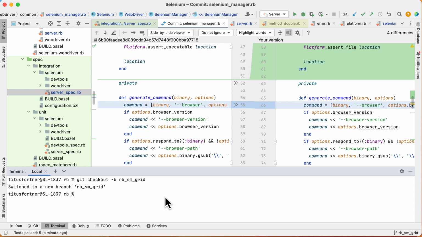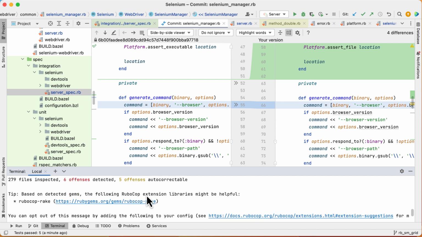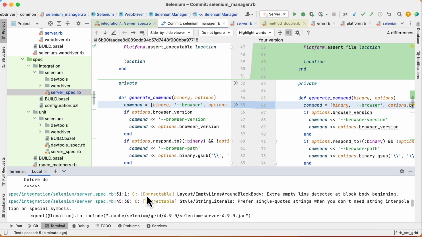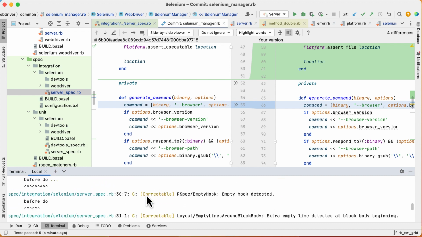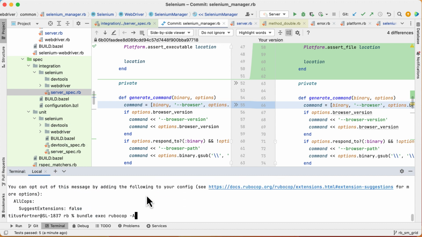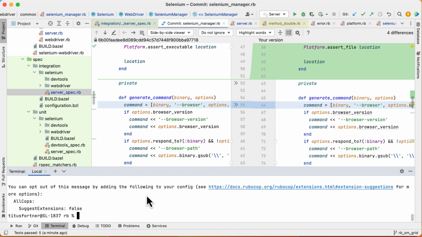Let's run the linter. Make sure that the linter is good. No, it didn't like it. Oh, yeah, so let's just use that to auto correct everything, and then we'll look at everything when it's done.